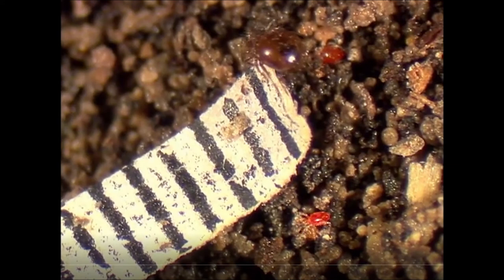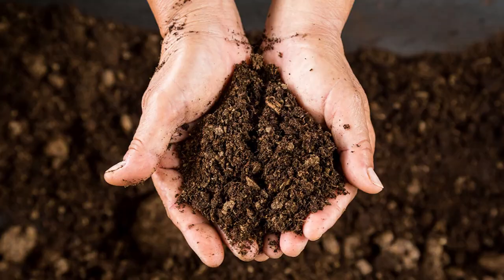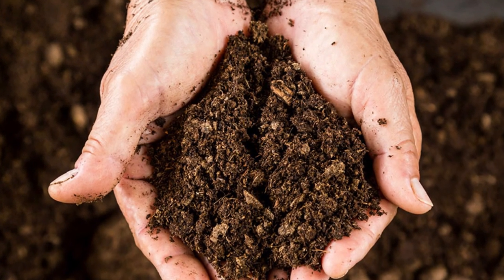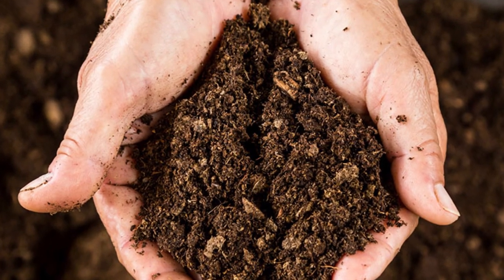Now remember, I had you put a dot in the palm of your hand? Well, they are like the little dots running around. It shows the diversity of organisms that are part of healthy living soil. And Dr. Richardson used a very powerful microscope to take the video. The zoom is from 6x to 40x.